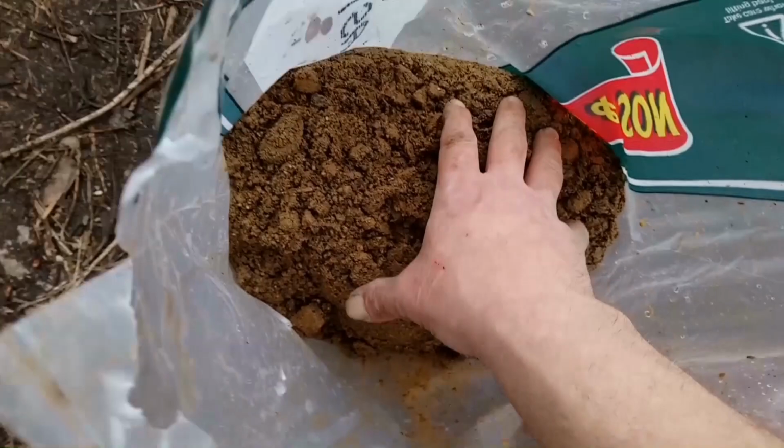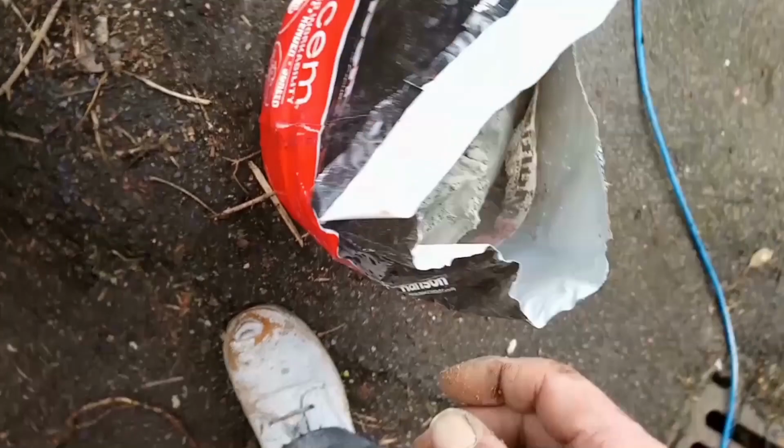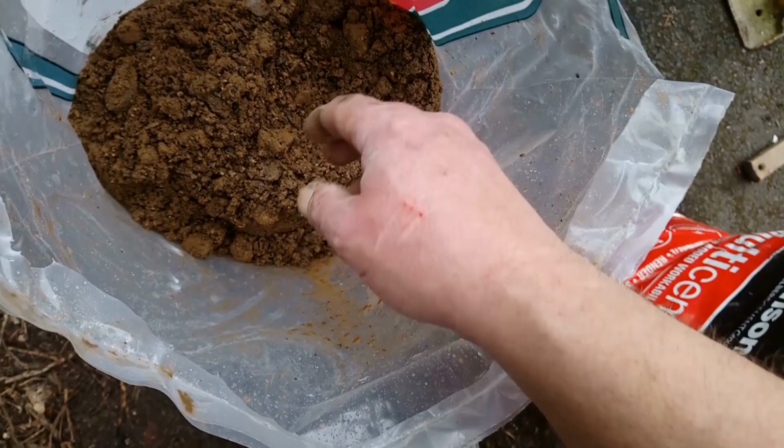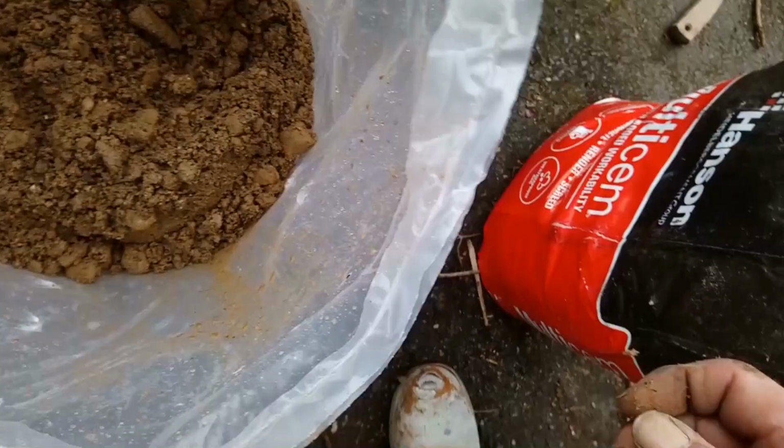Right, this is what they call 20mm ballast. It's a mixture of sand and gravel, regular Portland cement. I'm going to be putting two of these in to a third of that. That should give me a mix of about 6 to 1. I was taught 4 gravel, 2 sand, 1 cement.